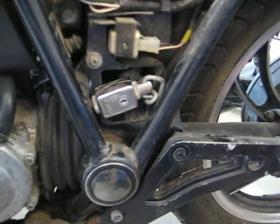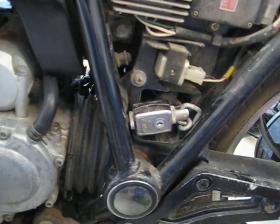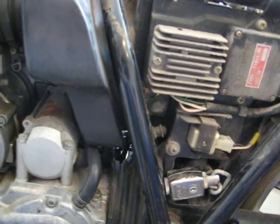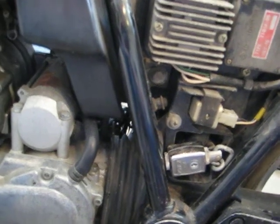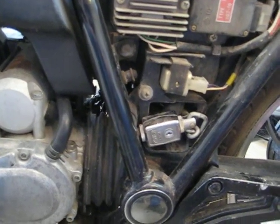And I guess the idea here is you can lock up your back tire if you want, or on the other hand, because it comes out in one piece, you can wrap it around the frame and let's say a light pole or something like that you've got close by, or another friend's bike, and you can secure it in that way. So there's a few things that you can do.